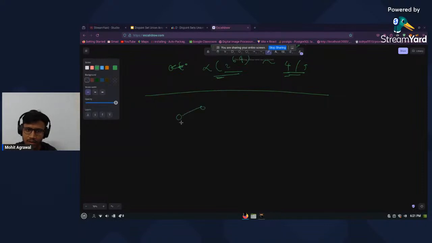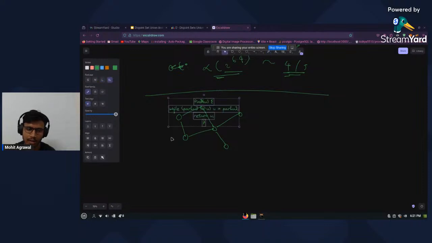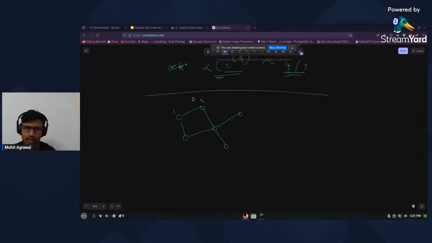Let's say we have some nodes in a graph like this. I'm taking a very simple graph.